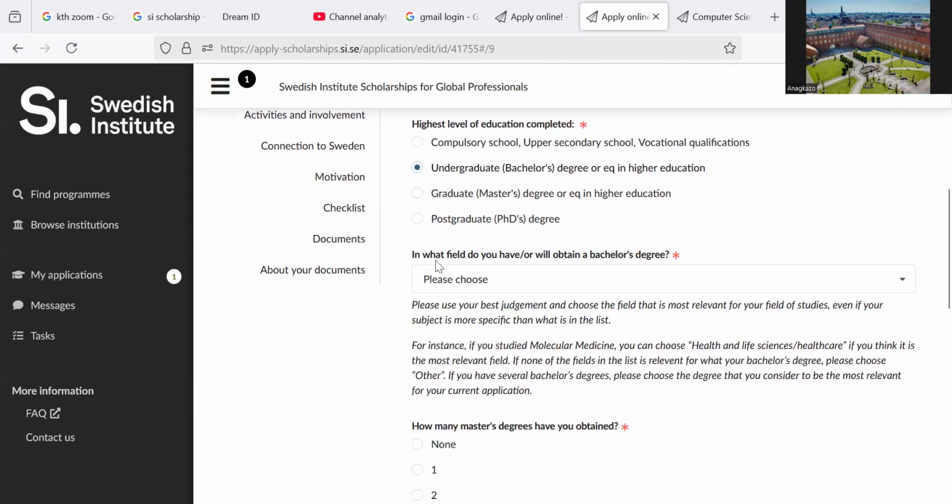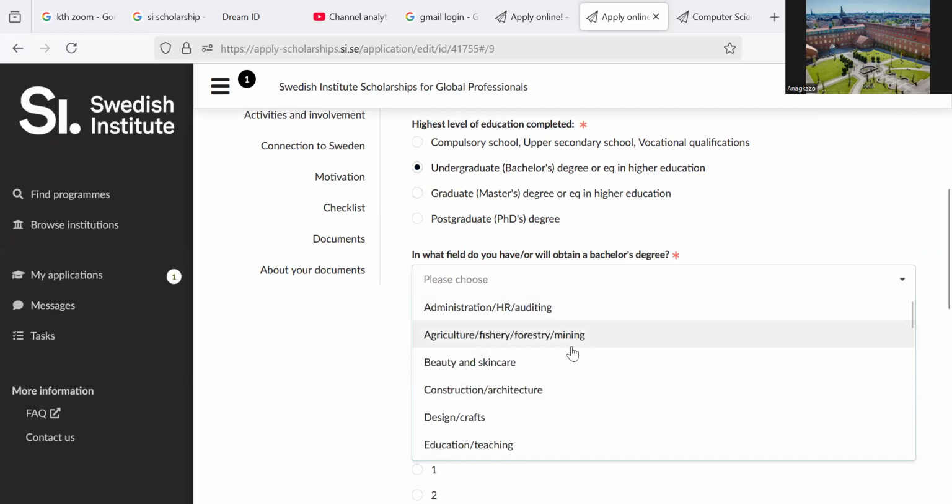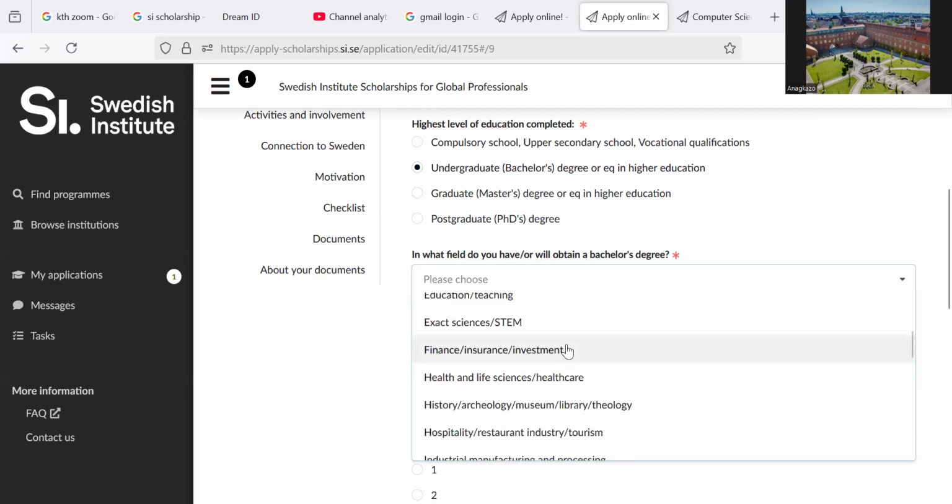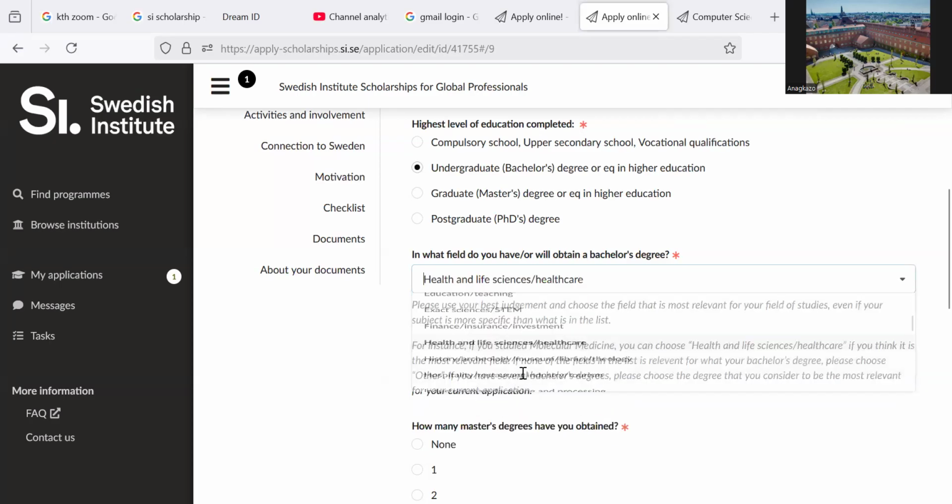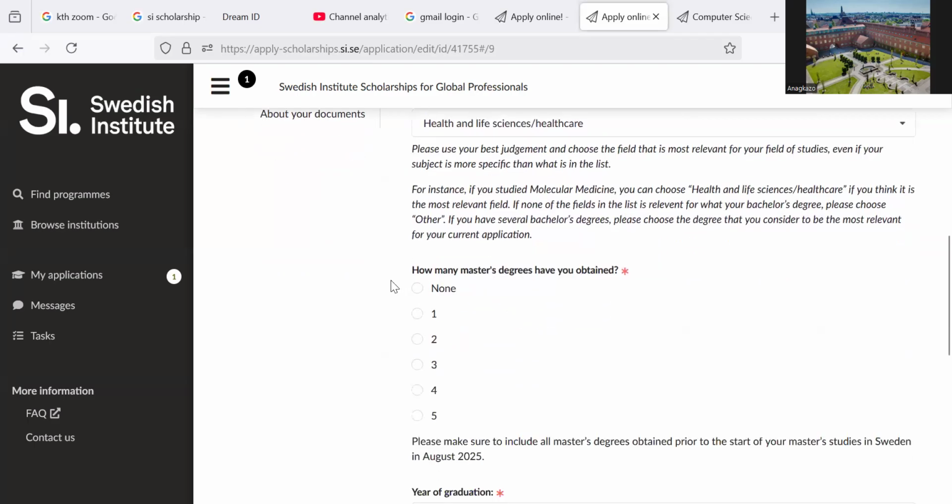Then in what field did you obtain a bachelor's degree? So there are different fields there. So I will still choose health and life sciences because I already said that my programs are in health sciences, but you can just scroll and see which one is applicable to you. And then, how many master's degrees have you completed?